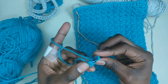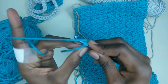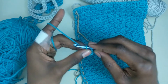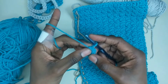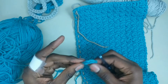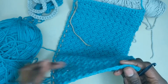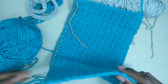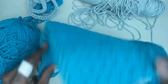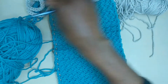We're then going to go back into the bottom loop right here and repeat. So we're going to draw a loop, yarn over, draw another loop, 2 loops left on the hook, yarn over, draw through 2 loops, and you're going to continue doing that. Again, I have a video on that, so go check that out if you want to learn more details on how to do this. But you're going to do that 24 times. So you're going to basically have a foundation single crochet of 24 stitches. And then with 24 stitches, you're going to work the lemon peel stitch pattern.